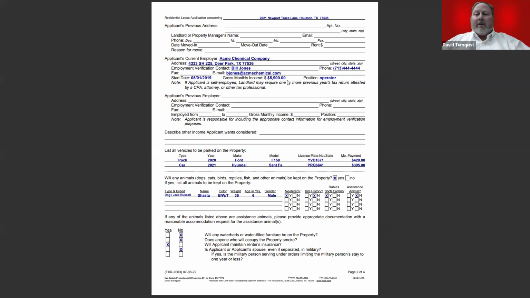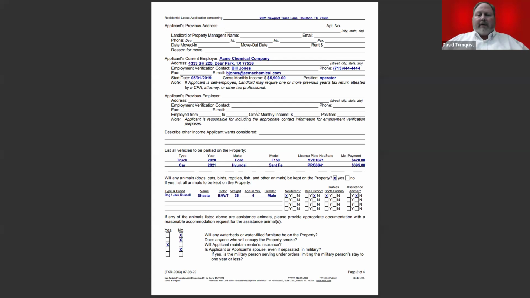I will be much more likely to accept them as a tenant than a tenant that has lied on the application. So what if they make a lot of money? They're a liar. I'm sorry about my dog again.